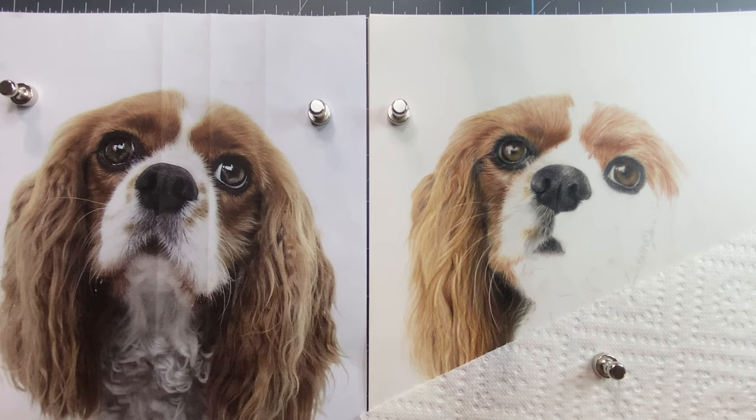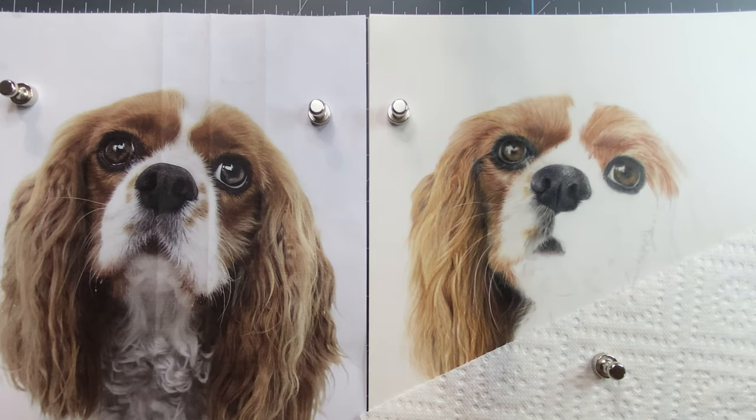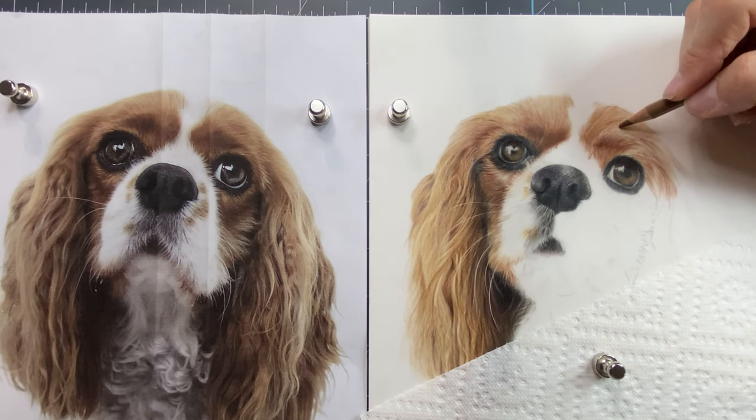Okay, so let's try a little bit more Bistre, because I feel like it's not quite yellow enough, even though when I used the cream it was way too yellow. I think it needs a little bit more golden tones.